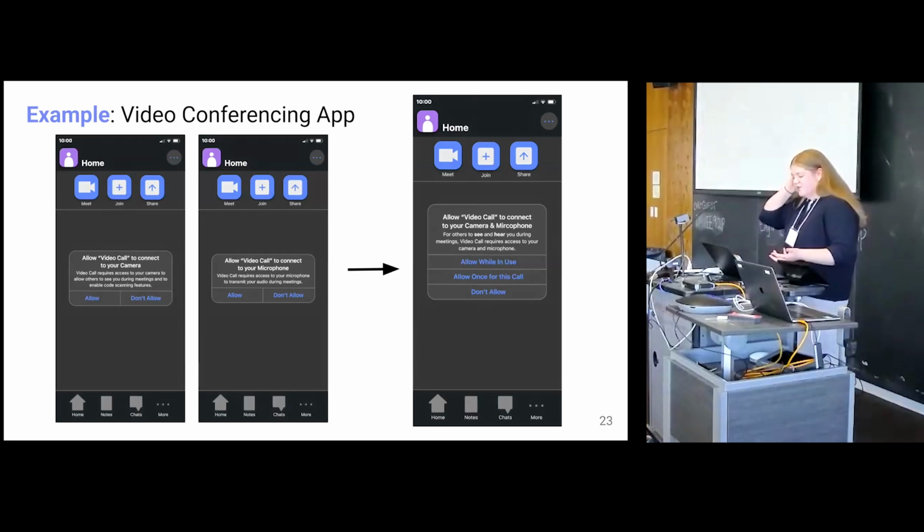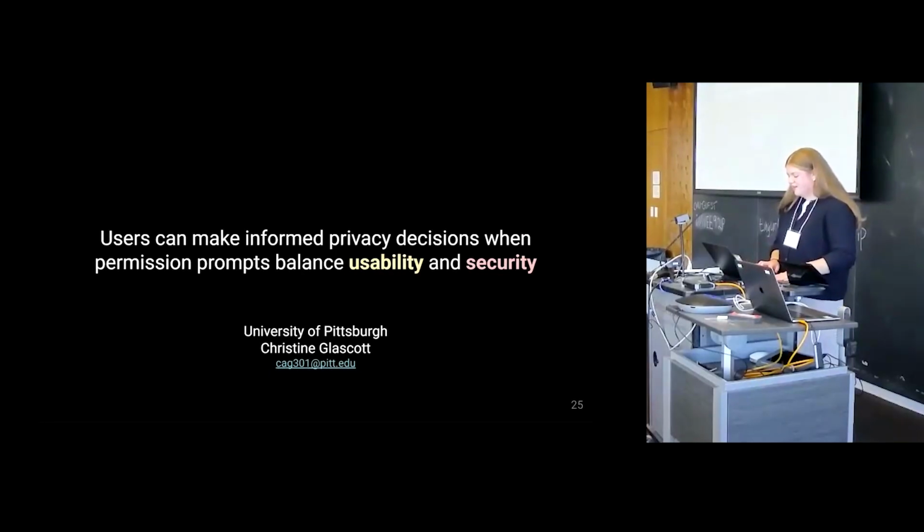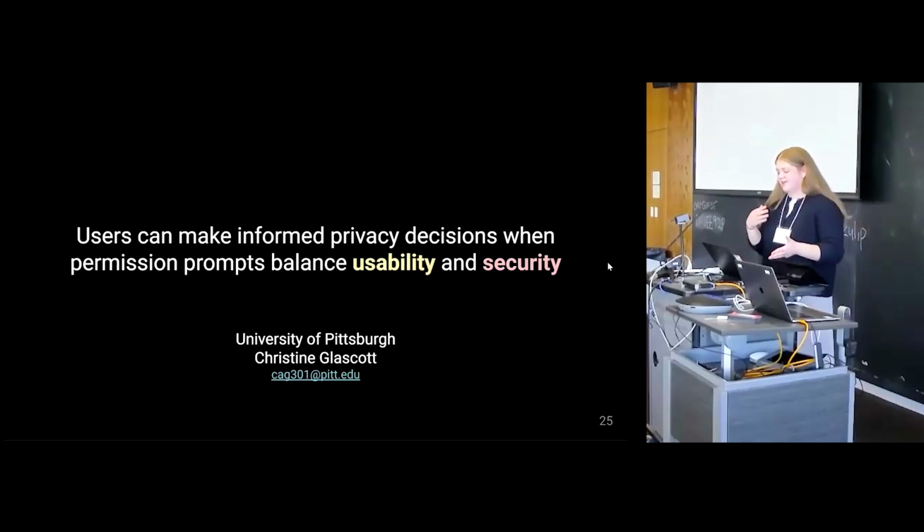so there's more context for our user. From this, we're still highlighting the importance of both of the categories and now understanding the function for it. But as a whole, we want users to make more informed decisions, and we believe the best way to do this is balancing usability with security, and then having our program analyze to verify that these are accurate. Thank you.